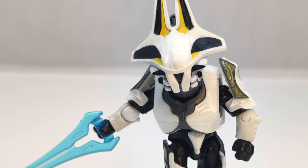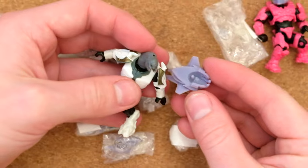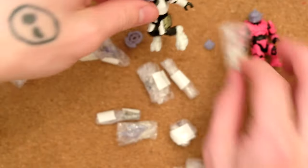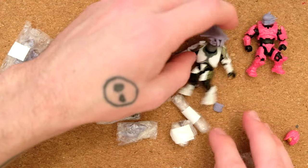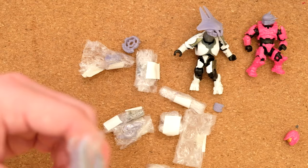Oh, my gosh. Oh, my God. I did not realize they were four actual MCX Elite heads. That is nuts, dude. I've never seen something like that. That is wild. I think we have one other one somewhere here, too, so that'll be fun. There's another one. Oh, goodness me.